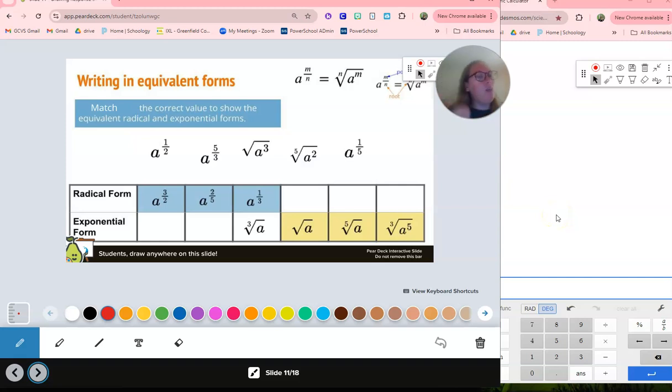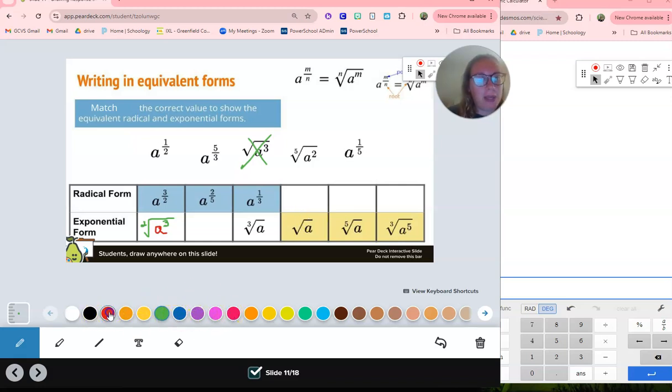On slide 11, we are still practicing this equivalent form, going back and forth between our rational exponent and our radical form. Exponent form, radical form. For the first one, our base is a, so I'm going to bring that a and draw my root symbol. Notice that the power is 3 and the root is 2, so I'm not going to put a little 2 outside. When it's a square root, we don't put the 2 outside. It's the most natural form. So here's that answer.